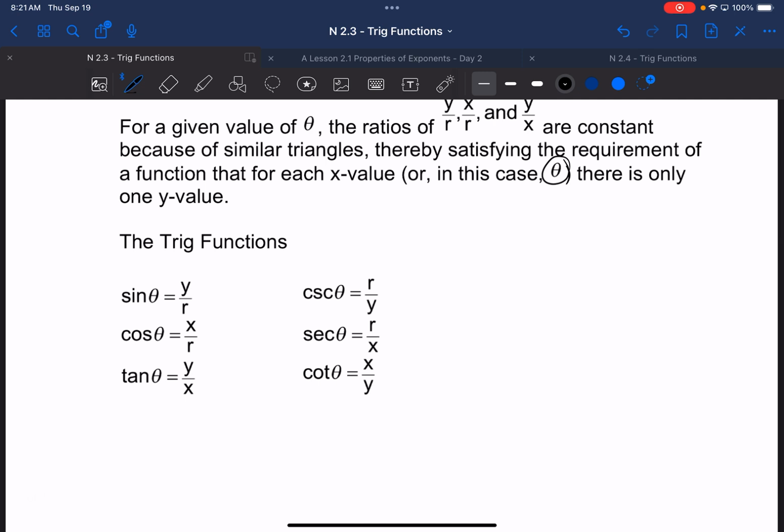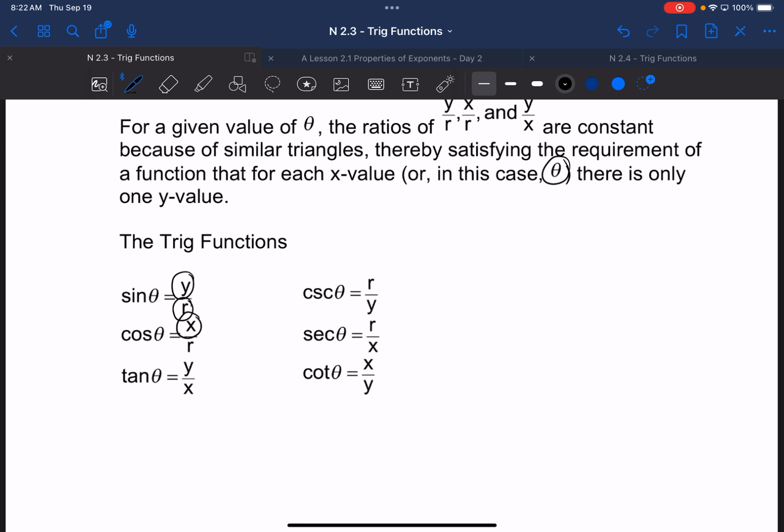Okay, so we need to get in the habit of referring to, instead of opposite, the y value, because if it's on a coordinate plane, it is our y value, right? Your hypotenuse, you need to get in the habit of referring to that as r, your radius, because on our coordinate plane, that's what we're going to be calling it. And then for our x, that's always our adjacent side. So instead of calling it adjacent, we want to call it x, all right? So you guys already told me what sine, cosine, and tangent were when they listed them up above for us.